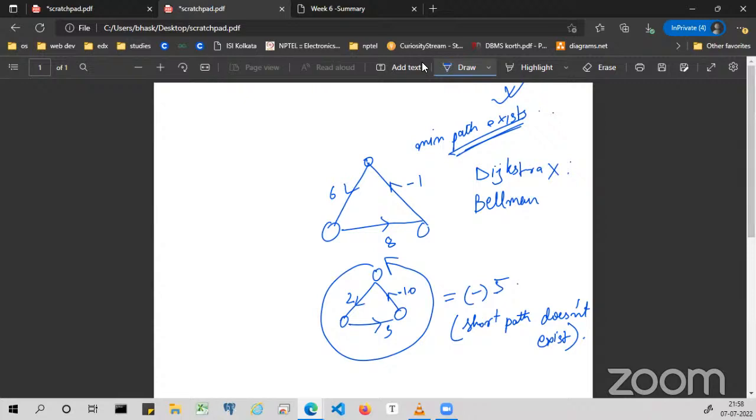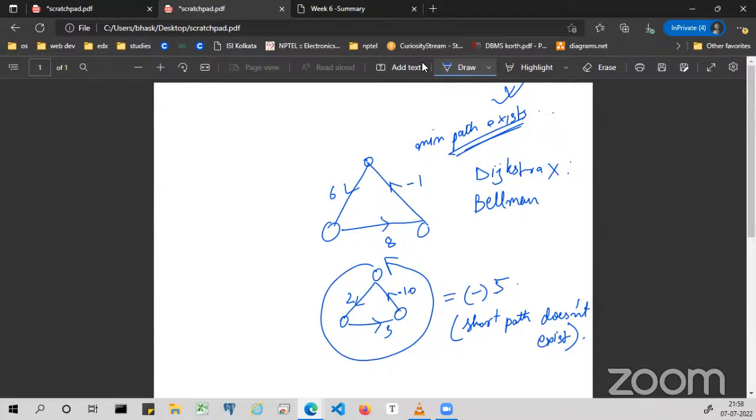So this statement is not correct. We can have multiple such examples of graphs where negative edges are there, and running Dijkstra would give you the minimum path. That may be possible. If that negative edge doesn't come in the path of Dijkstra, then it would give you a correct result, right?